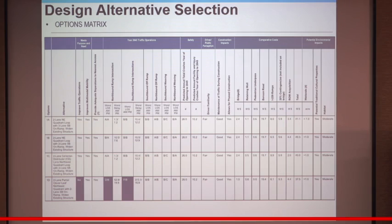If you have an interchange that's millions of dollars more than another one, but it has the potential of causing little to no crashes over a 30, 50-year time frame, that might be the alternative that needs to be selected. So that's getting to be more of an important factor as we look at these projects. We always look at driver and public perception. Is this an interchange that someone has driven through in the area, maybe in the region? We look at construction impacts. Can we maintain traffic as we go through the process of building this project?